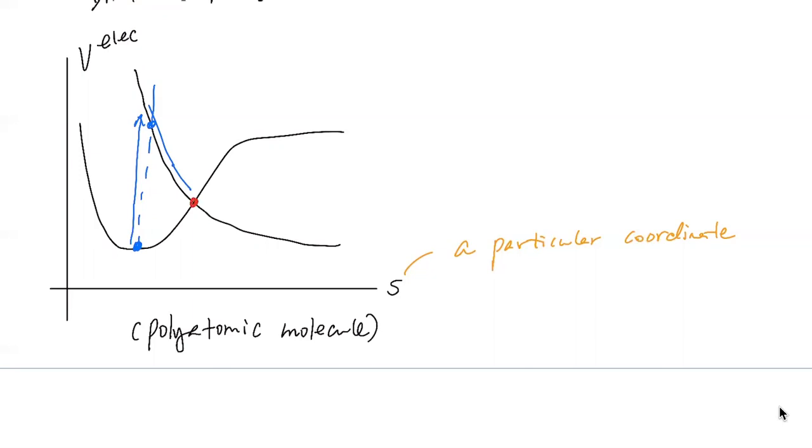Reach this point. So you really have a crossing point, in which the gap between these two states is exactly equal to 0. At this particular point, you have degeneracy. Of course, one possibility is that you stay on this surface. Another possibility is that through this crossing point, the system crosses to the ground state.